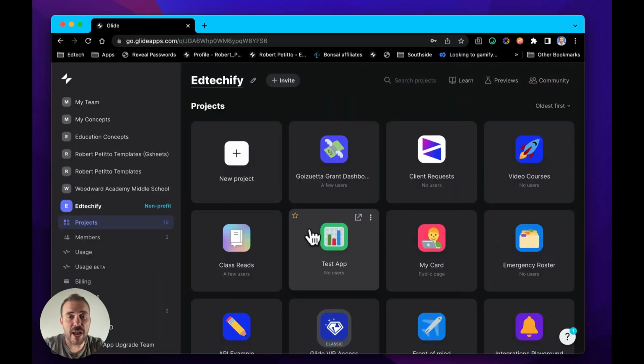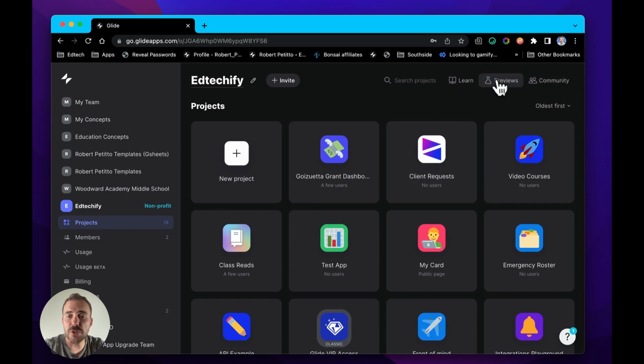Today we're going to take a look at a new feature in Glide called multiple filters. This has been a feature request for quite a while now, and it's going to save us a bunch of time because we're not going to have to create these custom filters anymore if we leverage this native feature within Glide. So the first thing you have to do is head over to your team folder.